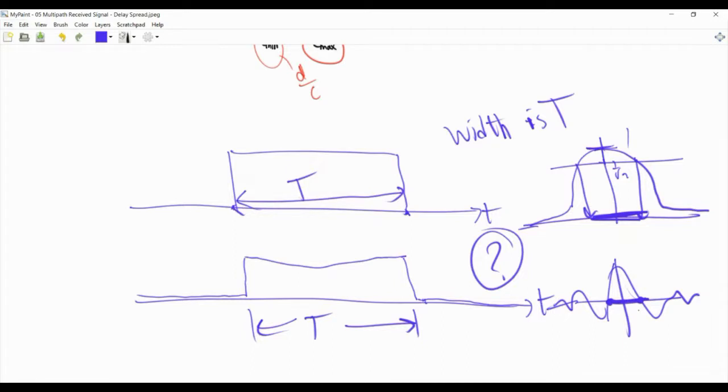There are definitions of width that involve integrals, and those of you who took the signals and systems course with me in the previous semester, we studied the uncertainty principle in Fourier analysis, and it has a formula for the width in the time domain and the width in the frequency domain and so on. So the moral of the story is that the concept of the width of a function is not something that I can define objectively. We have a sense of it, but it should be defined by things that can be debated, right? It can be debated.